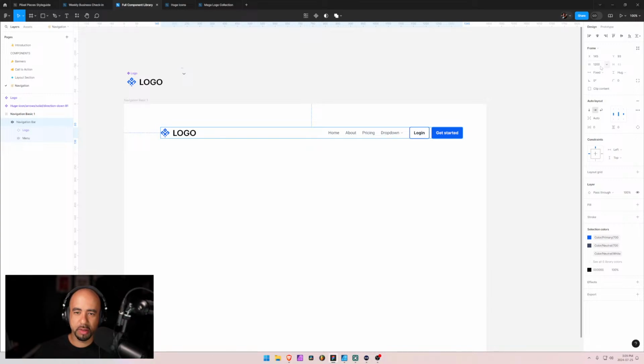And what size should we make it? Maybe 1,000? Maybe 1,200 is good, because there are going to be times when we're changing the actual positions of the elements, like the navigation, the logo, and the buttons. So we want to make sure the space and the distance will be kind of apparent. So let's center this.